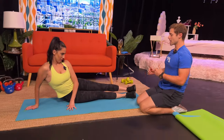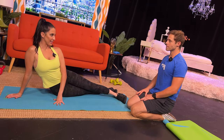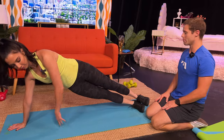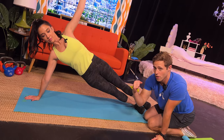Your feet are stacked. Depending on the person, sometimes you can stagger, to help. I always stagger, but is there a huge difference in that? It's not a huge difference. The point of balance changes, right? Now, you also have a choice. You can be on your hand or you can be off your forearm.